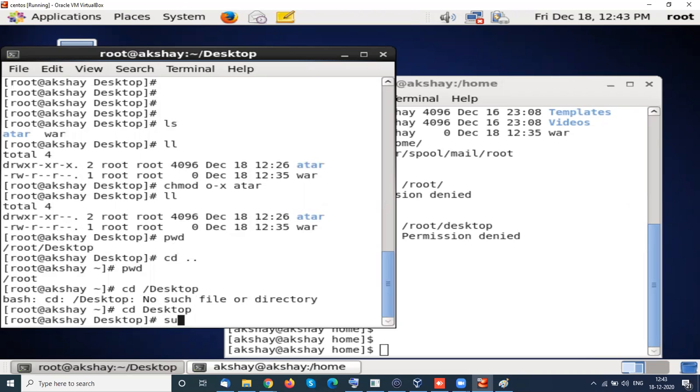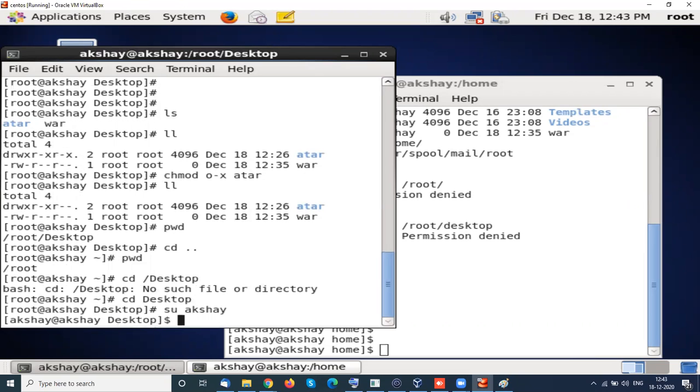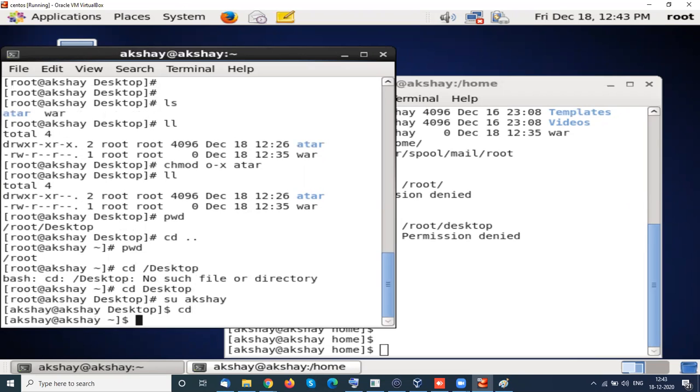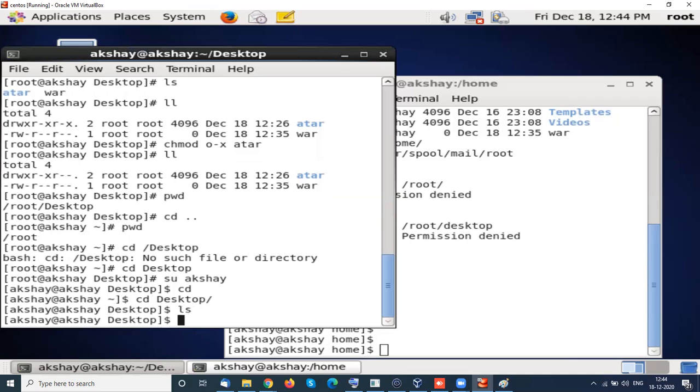I am going to change the user, sudo akshay, and let's check cd, ls.